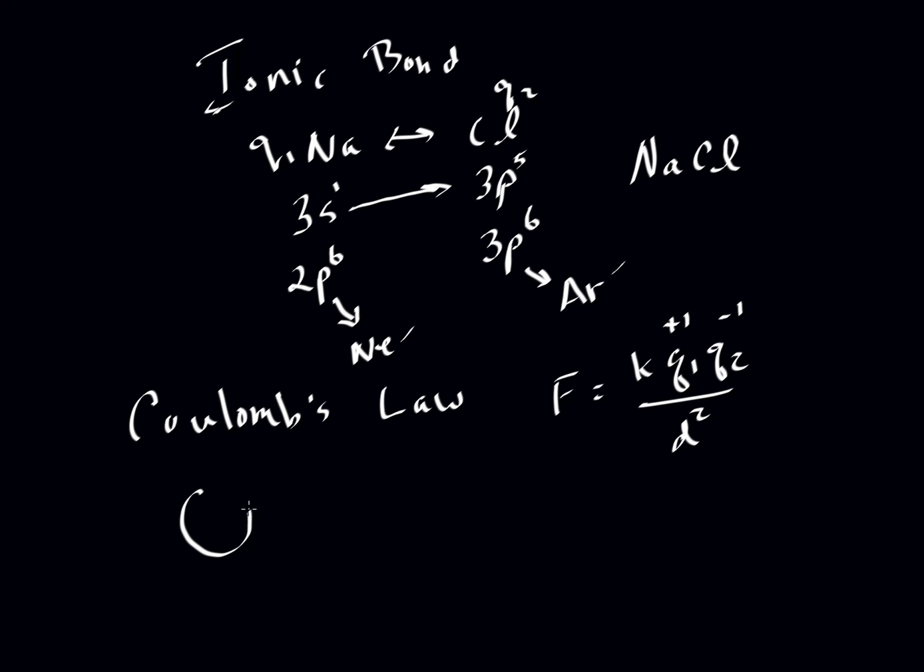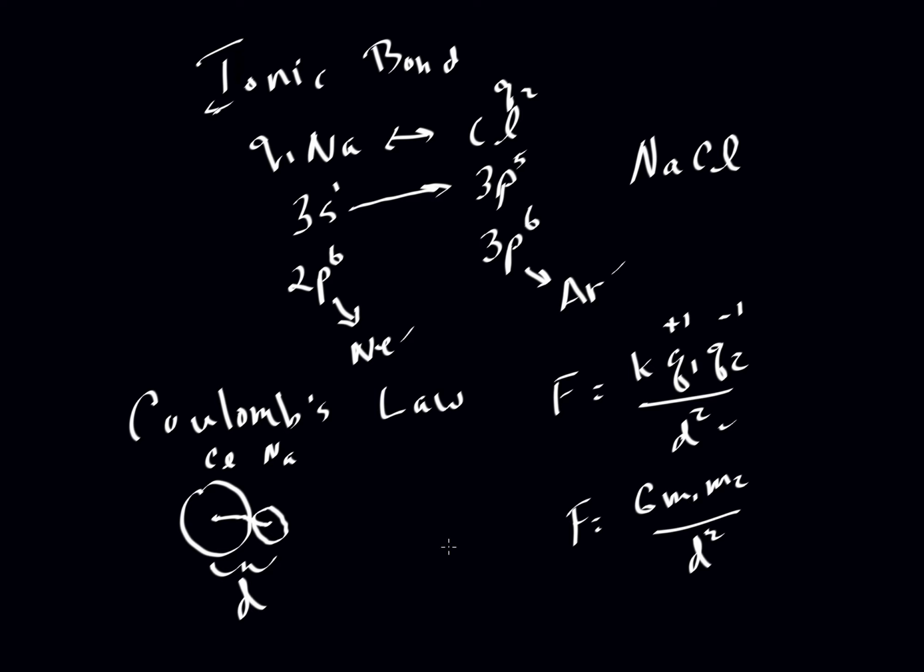And then in terms of the distance, chlorine is a larger atom than sodium, so we'll draw it like this, where this fellow is chlorine and this is sodium. The distance would be the distance between the two nuclei. So that distance there is the distance that goes into the denominator here. So it's an inverse square law, a lot like the gravitational force. The force of gravity, you probably know as G times m1 times m2 divided by d squared, where if there's a gravitational force acting between two objects, it's going to depend on their relative masses and how far apart they are. So it's a very parallel, very similar kind of equation.